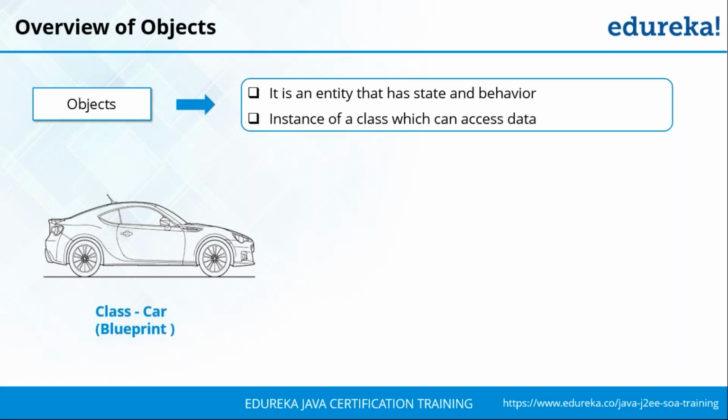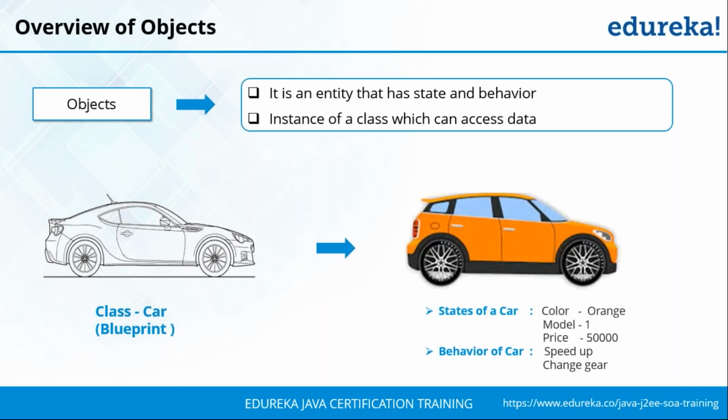An object basically is a child entity that has a state and a behavior. By state, what do we mean? It refers to a variable, and by behavior, it's your method. Now if we take the same example of a car, where this is just a blueprint, and this is actually an object of a car, where each state variable has a corresponding value. Where we saw color, model, and price earlier, now we have seen objects that have a value. Say, the color of my car is orange, or the model has a value 1. Similarly, price has a corresponding value.